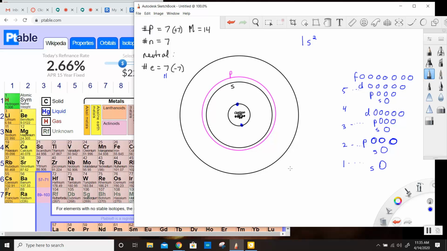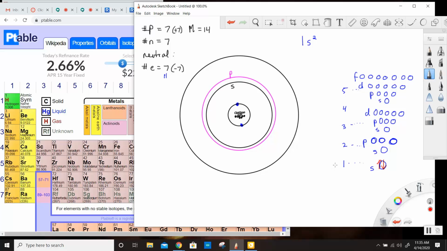Again, this is just something we notice happens, right? We have managed to fill this one, and sometimes what we like to do is put a little up arrow and a down arrow, to show that we have successfully filled our 2 seats here. I'll use something a little bit more visible. It's okay if you want to do that. Okay, so there are 2 electrons. And then we need to keep filling these. So where do they go?